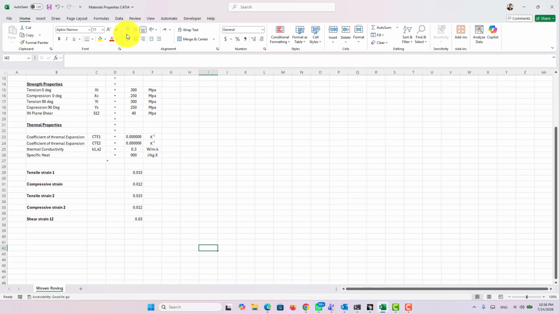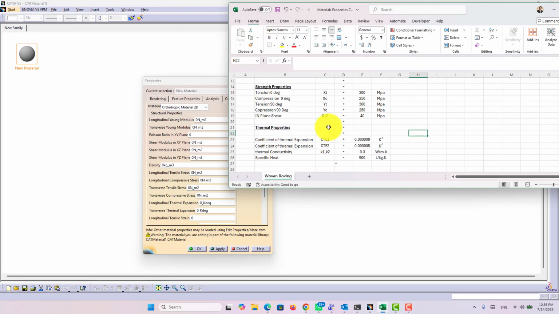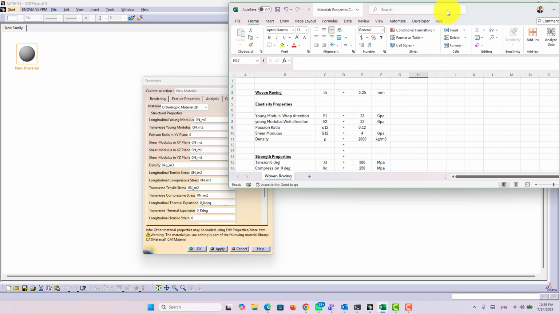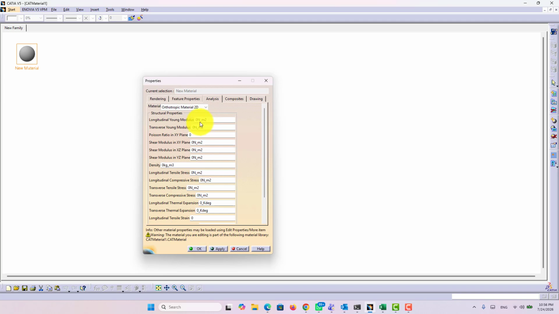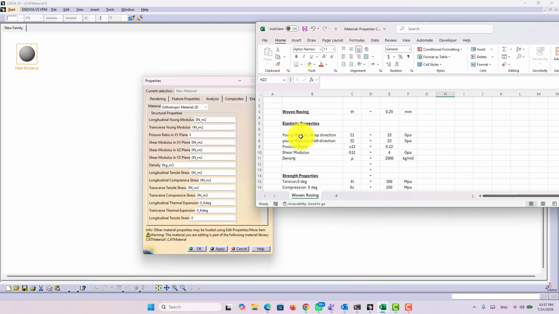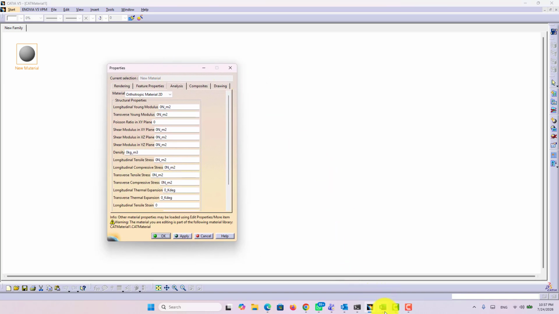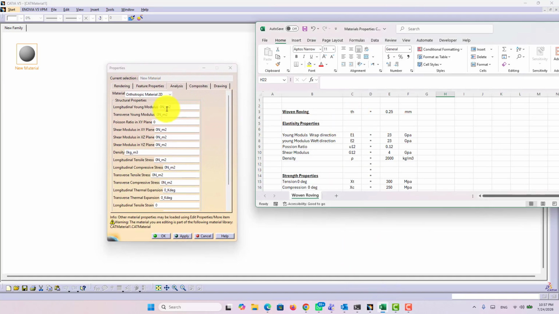So now, what are the properties of the material? We have to insert the values for the material properties. So first we will start with Young modulus.